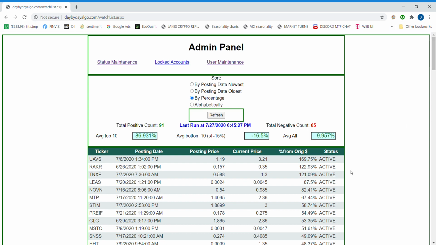Now, I will be actively updating this status field. The status field, for now, I haven't been using. I've been trying to launch this website, and it's been keeping me very busy, but I will update it with, let's say, tentative targets, like a first target, a second target, whether I think that it's already inactive. And then I may tell all the members that, hey, I'm going to remove this because it's already been in the system for a month or two, and this stock ticker is no longer in play. I have not had a chance to do that yet, but I plan to in the future.